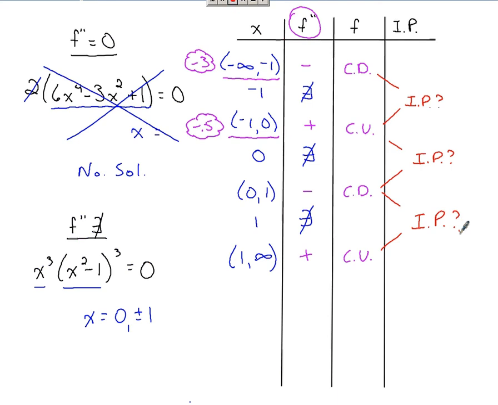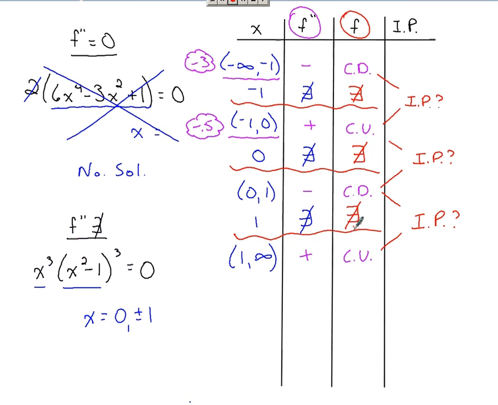Well, if there are inflection points, then we're supposed to be taking these values at 1, at 0, and at negative 1, and plugging back into the function. When you go back to the original function, you try to plug in negative 1, 0, and 1, you find that none of those values are in the domain. And since those values don't exist for the function, that means there are no inflection points over here. Now, had you plugged back in and got a value back, then okay, you would have an inflection point for that respective value. But here, it doesn't work across the board.